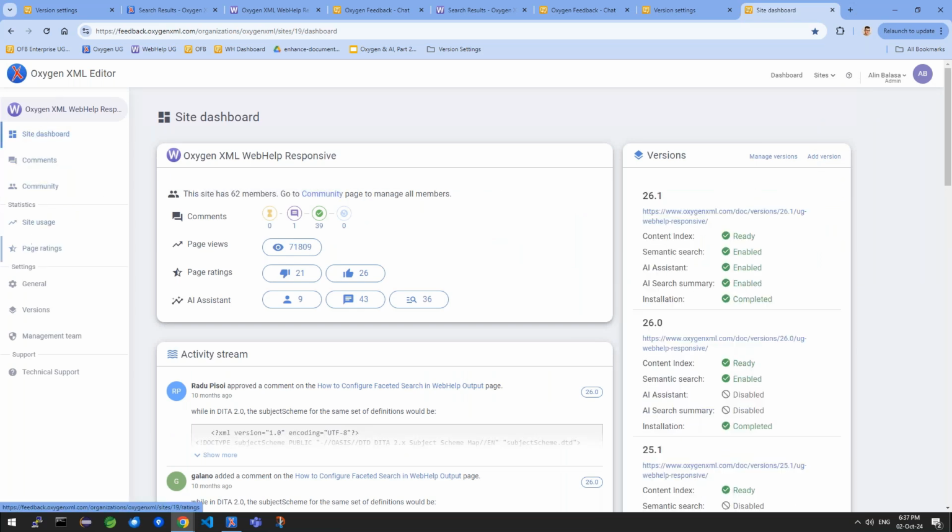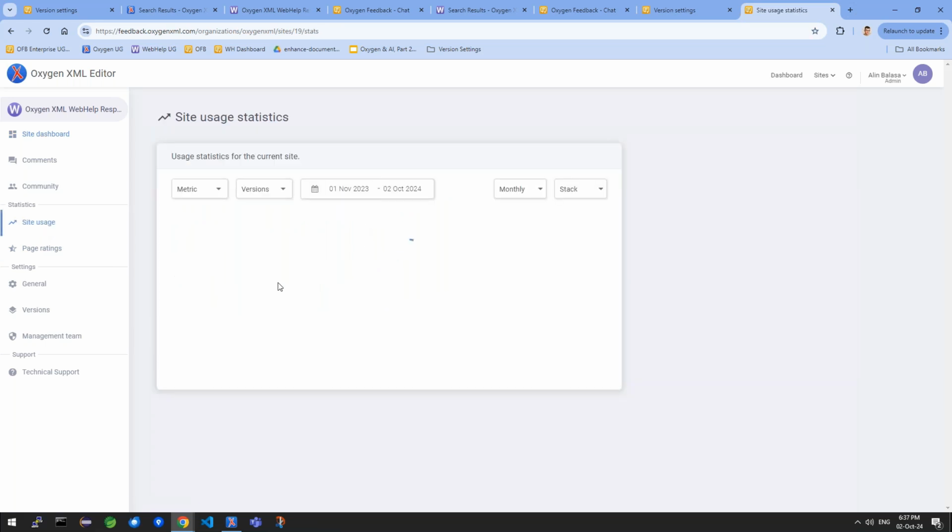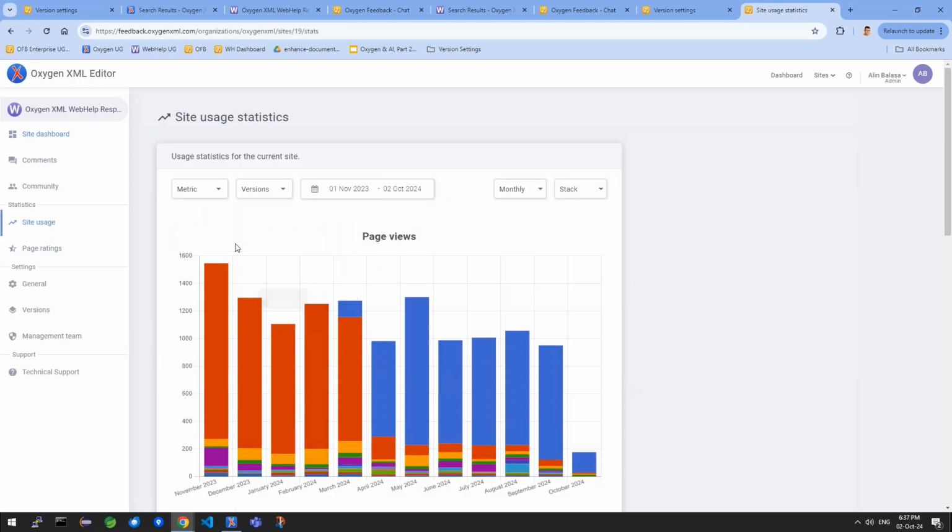Here we have a list of pages that contain different information for the current site configuration. We'll navigate to the site usage page where we can find different statistics based on a list of predefined metrics.